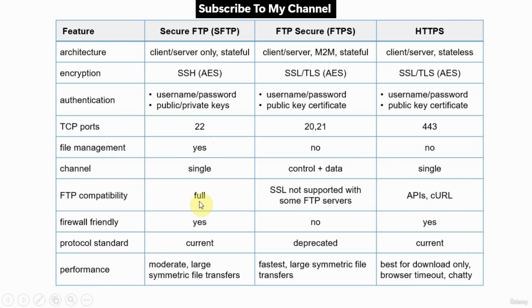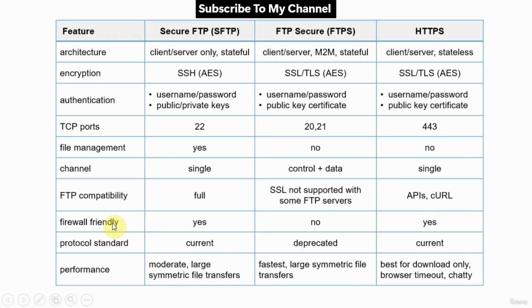FTP compatibility, Secure FTP is fully compatible. With FTP Secure, SSL, meaning the old SSL, is not supported on some FTP servers. So that means TLS actually is what I'm referring to. But some FTP servers won't support TLS, so you'll run into a problem there because it's based on TLS. That's the only problem there. HTTPS, then, is based on APIs and curl. So that's basically what you're going to be using there to do the transfers.